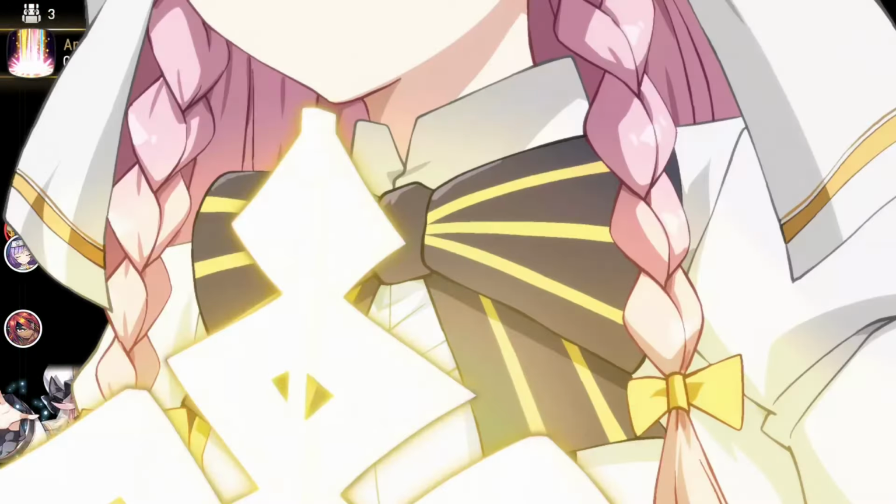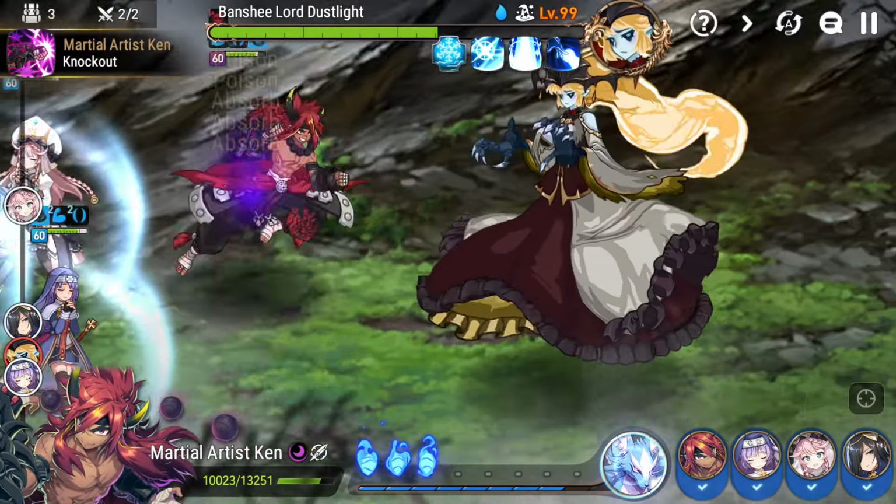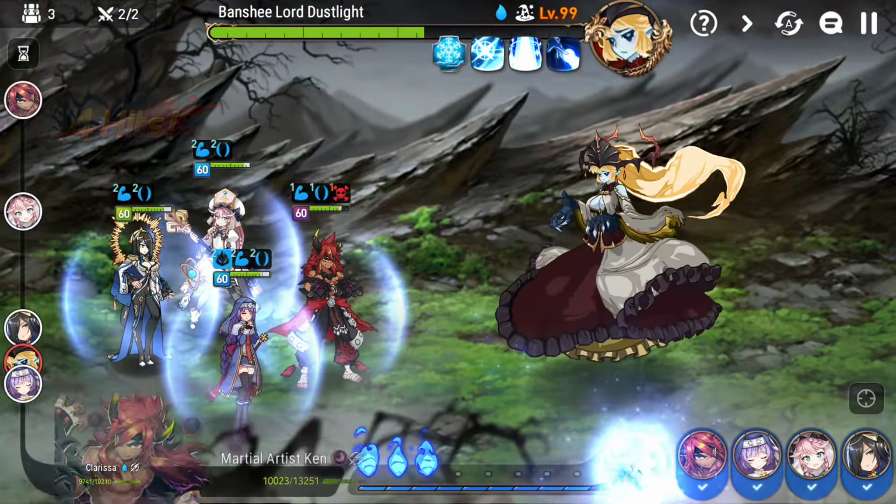So you can even use him as a tank in PvE. You put him in the front because the front gets attacked more often than the rest of the team. That's just the way it works. And then in PvP, he can basically solo a lot of stuff.